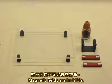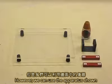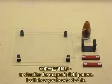Magnetic fields are invisible. However, we can use the apparatus shown to visualize the magnetic field pattern. I'll show you how to do this.